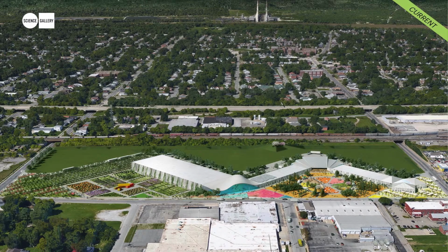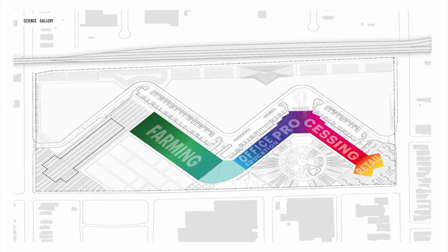We thought one of the unique things about the food port is that it starts to represent, through the tenants and the different programs that it houses, many of the different steps of the food industry, like I mentioned before. So really starting with retail, processing, office, education, and also farming, both indoor and outdoor. And the idea behind these bars was that we would have these very efficient infrastructural bars that were an easily deployable structural system, sort of a repeatable facade as well, that were very cost and programmatically efficient. But that at the intersections, we would insert these unique programs and more architectural embellishment.